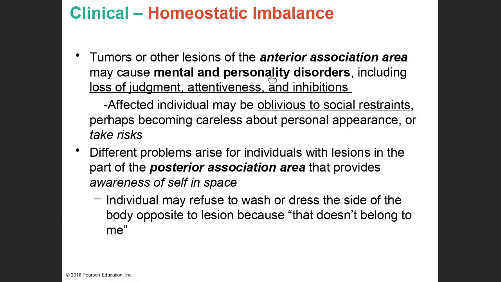If you knew that person before and you say, okay, this person is fine, and then they get damage to a certain part of the brain, and all of a sudden this person's acting different, right? What are they missing? What are they not doing anymore? Then they were able to say, okay, that part of the brain must be associated with this function. This is why Phineas Gage was so important in our understanding of localization of function, being able to localize a certain function to a specific part of the brain. And he did that for us with this anterior association area.